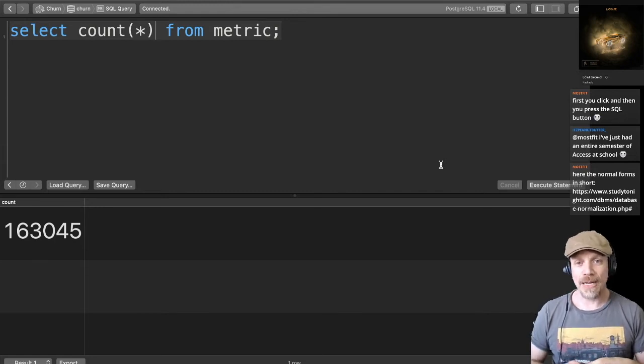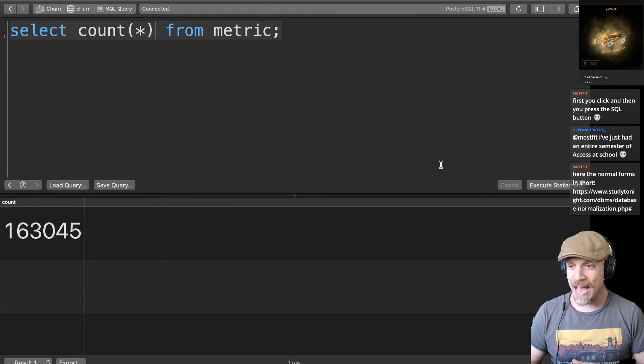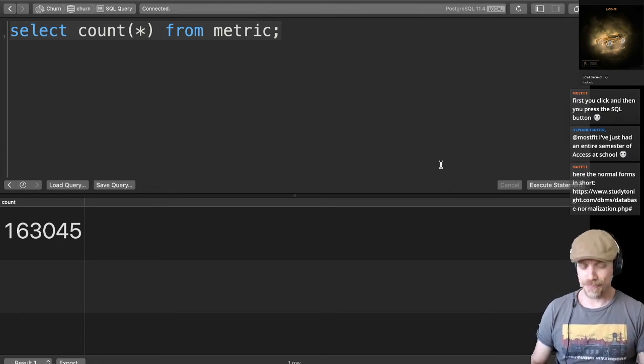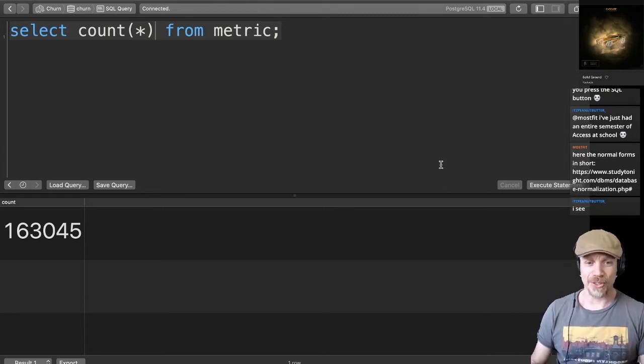But by running this in SQL, I've just inserted 163,000 measurements into the database. Okay, I know that took like a minute or 2 minutes, but that's pretty good for 163,000 customer metrics. And this is all on my laptop, people, not a supercomputer. So that's why I like doing this with SQL.